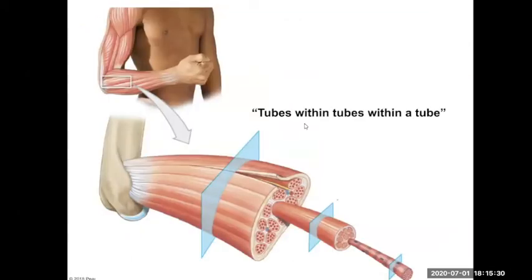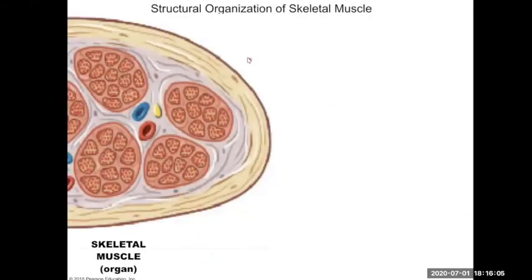So the general picture of organization here: when we looked at the skin, when we looked at all the layers of your skin and the tubes, it had those layers. In this case, it's going to look like a tube within a tube within a tube. So this is the general plan we have of the structural organization. Tubes within a tube within a tube. So your muscle is one big tube composed of a bunch of fascicles, which can be composed of a bunch of cells. So right here is a muscle. That's the organ itself. This would be, say, your biceps brachii.